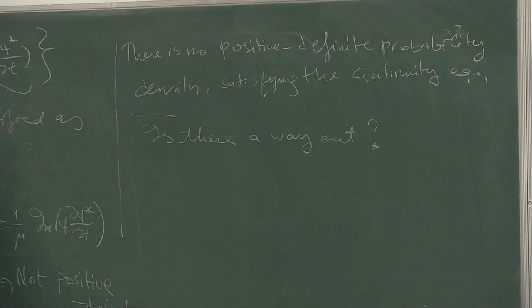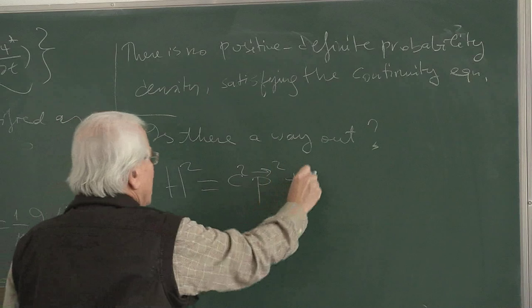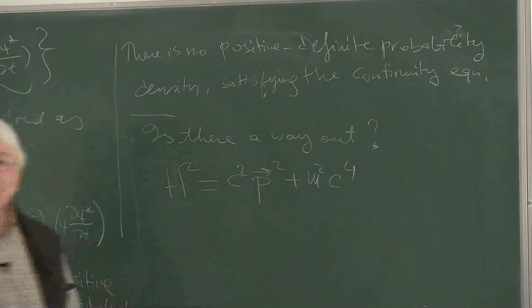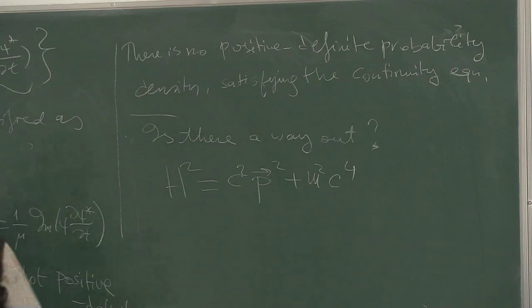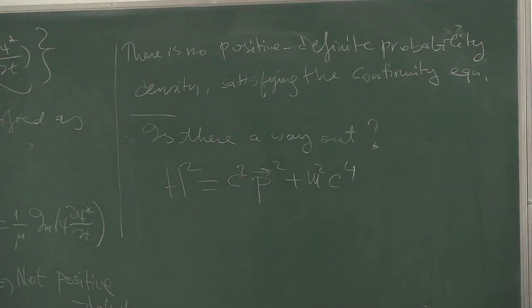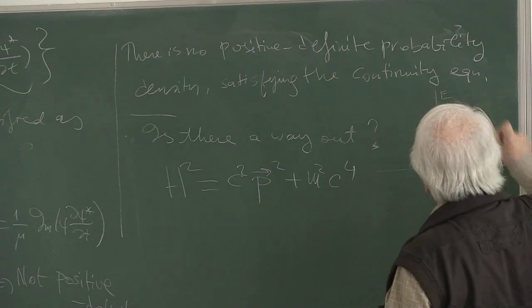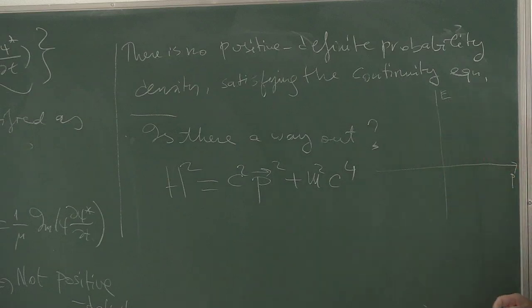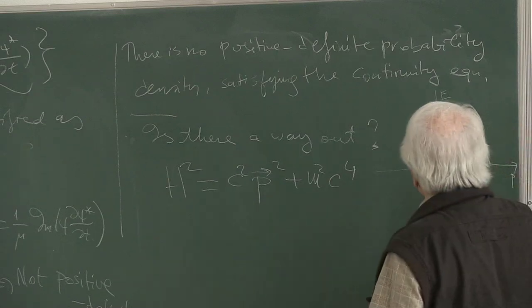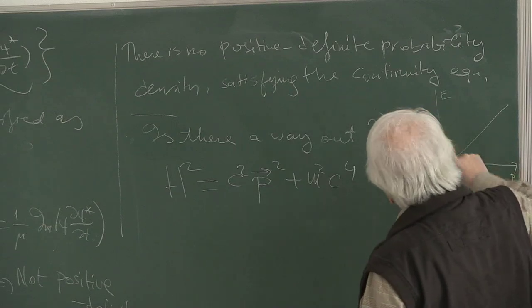Well, in order to formulate the way out recipe, we have to remember what we have used. We have used E squared equals c squared p squared plus m squared c to the 4 as an operator equation, right? H is the energy operator. It's a quadratic equation. If you look at the geometrical profile of this energy momentum dispersion relation, even in the classical sense, let's do it in one dimension. Here is the E-axis, here is the p-axis. And what is the form E squared minus c squared p squared? Of course, there are the asymptotes of this hyperbola. They are the world lines of light, E equals cp.